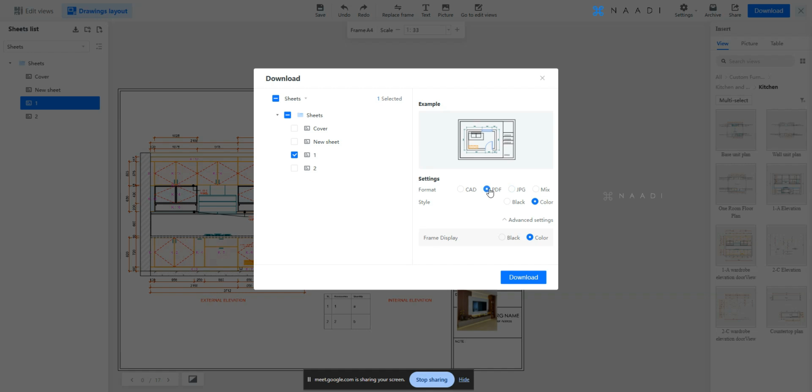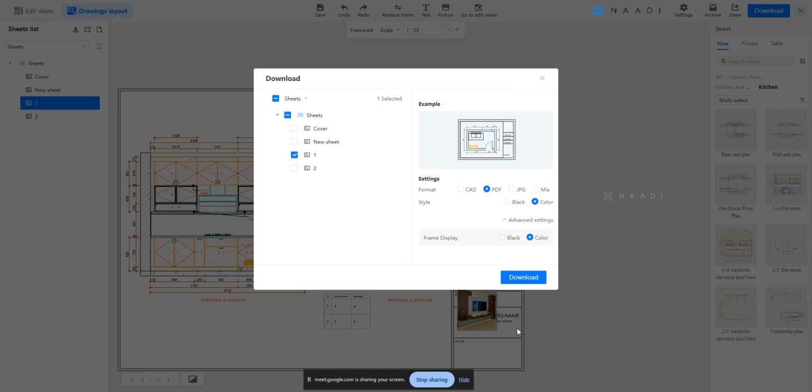Okay, and if you're downloading as a PDF or a JPEG, the tool will ask you whether you want to download it as a color drawing or a black and white drawing. Right now it is a color drawing. If you want, you can keep it as color, or you can go for a black and white drawing too. Okay, this is asking what you want your sheet template to be, whether you want your sheet template to be color or black and white.